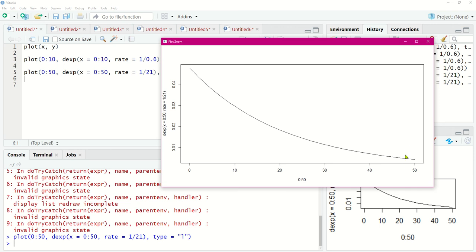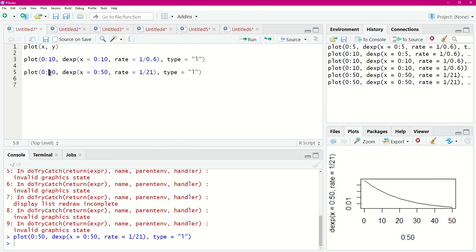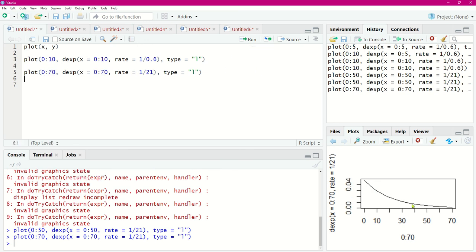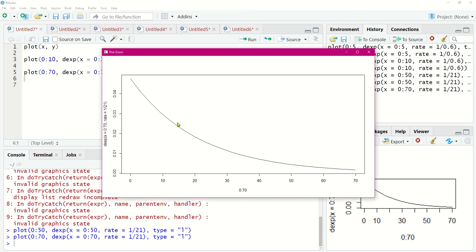And again, I can experiment with this. Maybe I want to see maybe 70 instead of 50. So I need to change that in both the x-axis part and the dx part. And we can start to see, oh yeah, okay, as x gets bigger, we still get that right skew shape of this distribution.